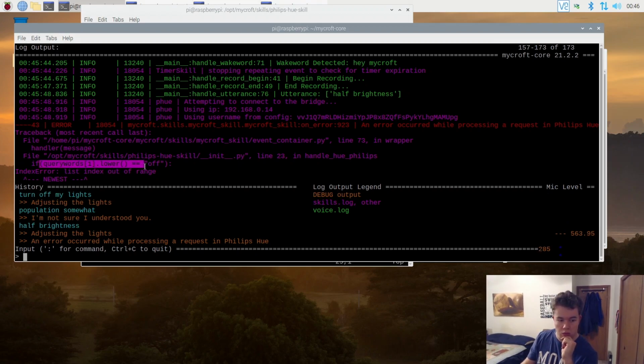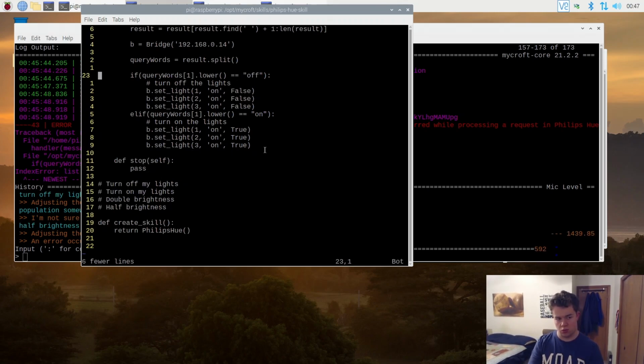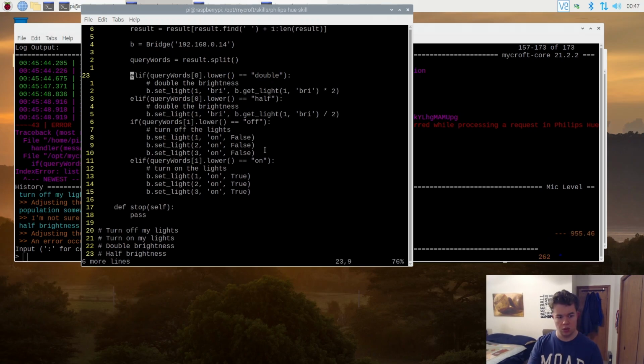So we gotta do a little bit of error handling now. That's a general Python thing. All I can think of is we just simply put the ones with less words before the one with more words, then it won't error out if it executes in that order. Come on. Having some random network glitches or something. So this should be if, and that should be elif.